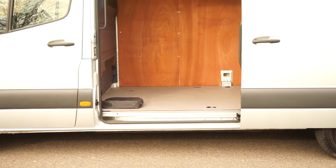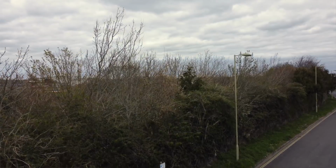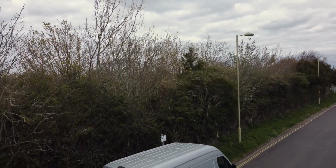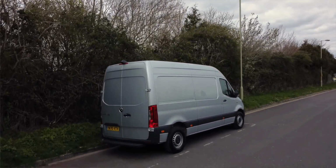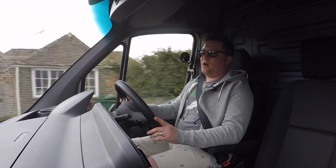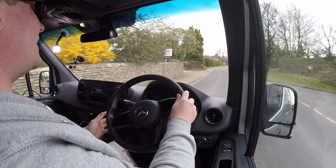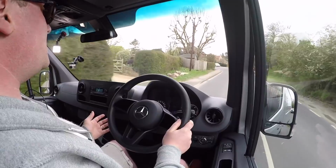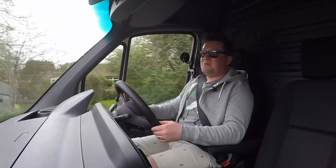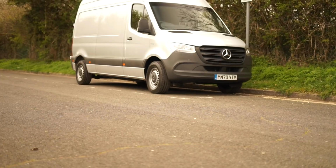Now, rear sliding doors have a tendency to fail on most commercial vehicles, to be fair. Sprinters do actually tend to do the best out of all competitors and anything in the segment within reason. Don't get me wrong, they do fail, but it seems that they fail a lot less. The sliding door actually has quite a lot of weight to it, and everything just feels quite substantial. From a load capability point of view, loads of anchoring points, and it's just a good solid big area to put stuff in, basically. Just a shame that the weight capacity isn't quite there.